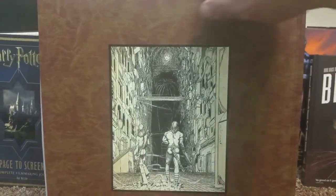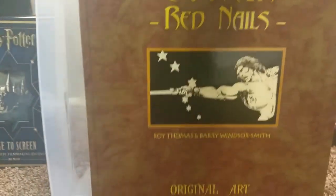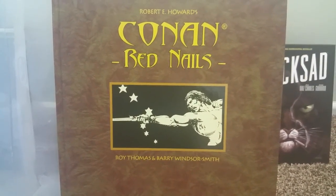Very cool. So let's turn this back around. You can see the page front of the book there, the opening of the pages. Get this pretty much centered so it'll open up good. Okay. Here's the front cover. Front inside cover. It's all black pages.